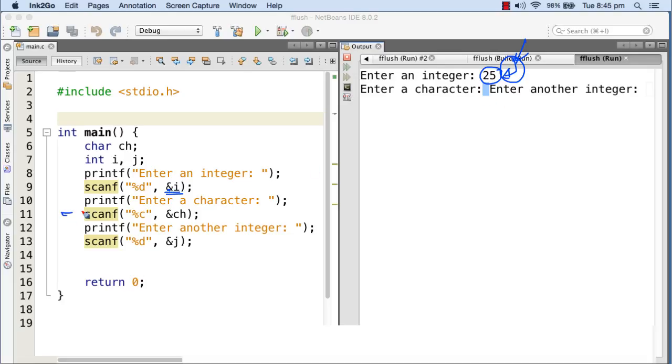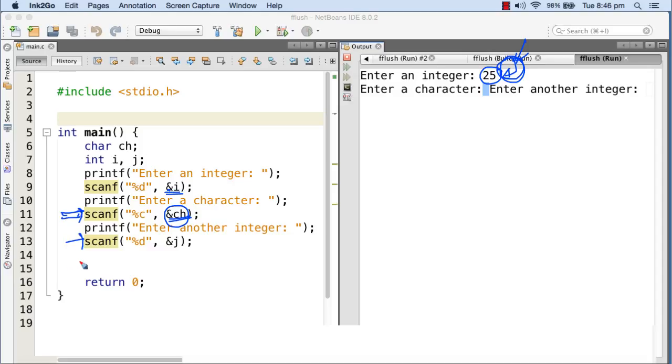So when this scanf comes, it is expecting a character from the keyboard. This return key is already sitting there in the standard input buffer. It is finding that return key in the buffer, and this ch variable is assigned that particular return key. If I print the ASCII value of this ch, it's going to be the ASCII value for the return key, and that is supposed to be 10. So it's skipping this scanf because it is already getting its value from the input buffer. So it's not holding there at this scanf. It is going out here.